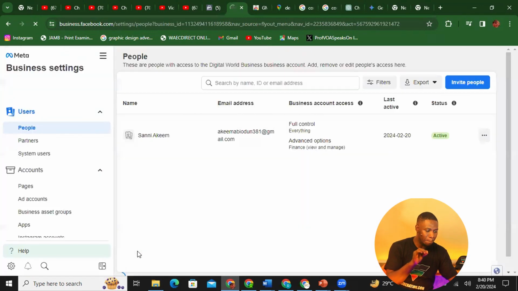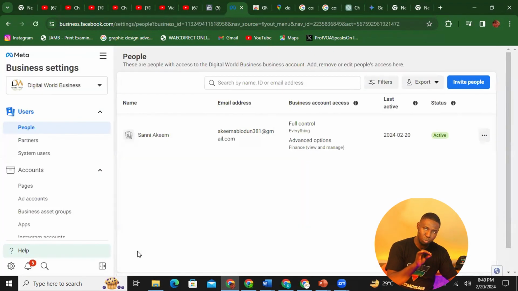Now, inside of your business settings, what you want to do is to create an ad account. Now, you cannot change the payment method of an existing ad account. However, you can open multiple ad accounts inside of a single Facebook account and you can run ads on the new ad account. So which means that all you just have to do to start paying Facebook again is to simply open a prepaid ad account.